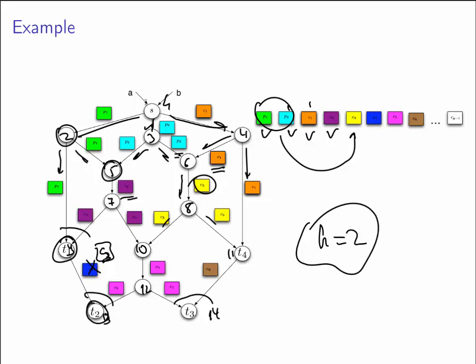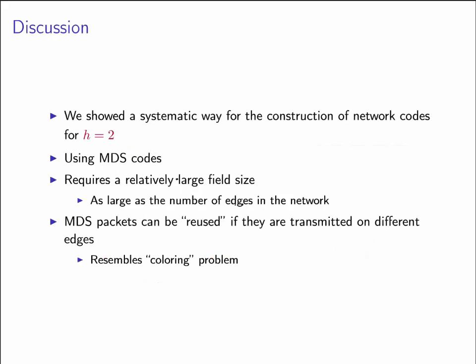And as we saw in the previous lecture, the number of parity check packets in this case will directly determine the size of the underlying field that we need to use. So the smaller the number of packets, if we're trying to reuse colors, that will reduce the parameter G of this code, and then we can use a smaller field, which in turn will allow us to perform those operations more efficiently. So this is how we can use this erasure correcting code as a network code.